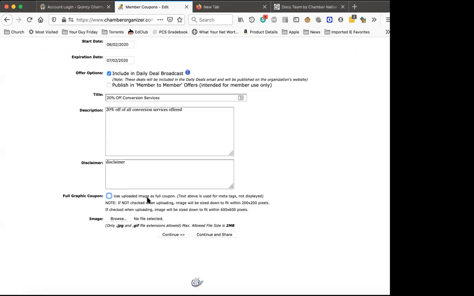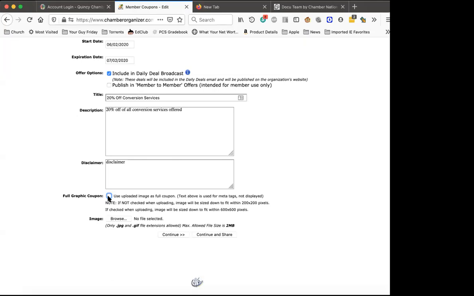Use uploaded image as full coupon. You do not want to check this unless you have already put together a coupon. Let's say you have published a coupon for the newspaper, and it has the graphic, the title, the description, and the disclaimer.